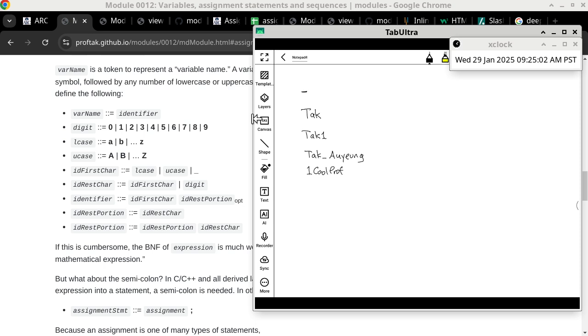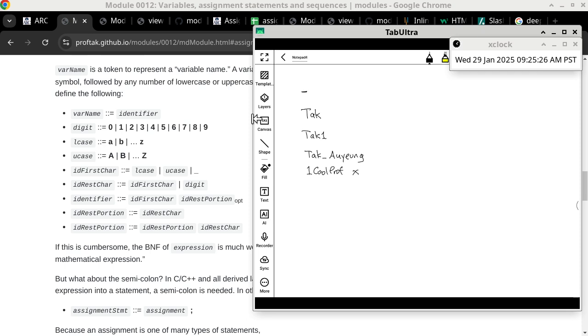Aha. Very good. One cool prof is not an identifier because the first character is a digit one, and the digit one is not an option for ID first char. An ID first char has to be the first character of an identifier.